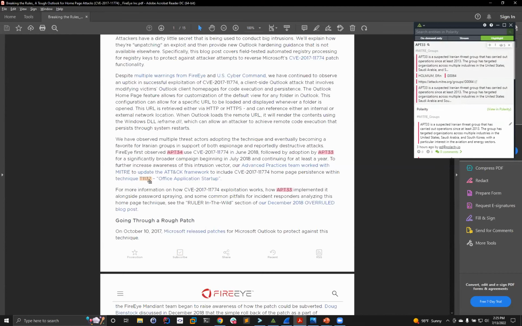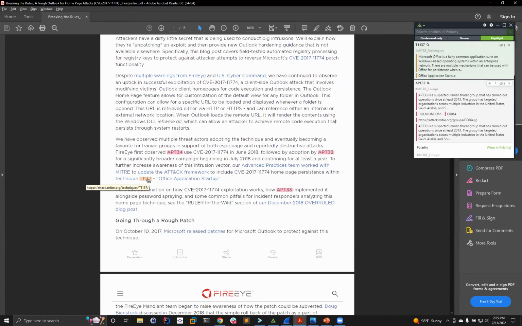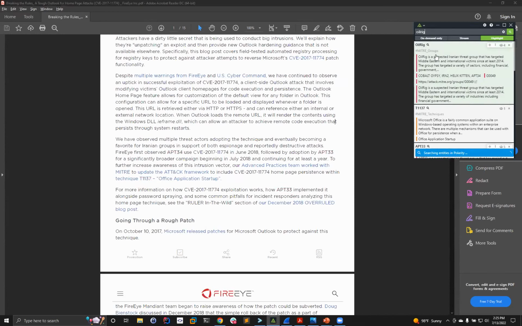And you can see here's an example of those attack techniques that we uploaded. So here's the code for that technique, the T1137. But if I haven't memorized what all those codes are, here's the information available to me. This is, of course, also available just through a regular search. So if I'm looking up a particular APT actor, OilRig in this case, I can also just search it as an on-demand search. But I think it's extra useful when you're getting that highlighting happening and you're reading a report, you've got an email that you're looking at, whatever it might be, where we can provide that enrichment. And that's really kind of the power of these reference channels and having that information available to analysts.